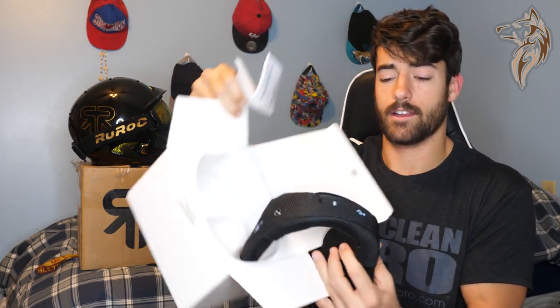It does charge with your standard USB and micro USB charger, and it comes with its instruction manual. So very simple little box here for the RG1 SHOCKWAVE. So very interesting, guys. I just read the whole SHOCKWAVE user manual to figure out how to turn on the SHOCKWAVE, pair the SHOCKWAVE, and use the buttons to switch back and forth. So now we're gonna go ahead and throw the SHOCKWAVE into the helmet. I'm gonna show you guys how we're gonna do that. And then we will go ahead and start testing out music, phone calls, etc.